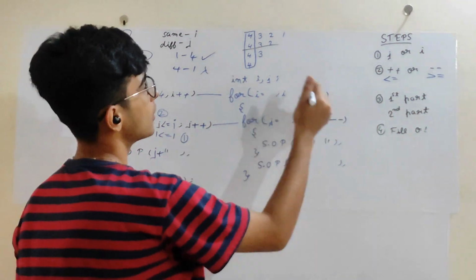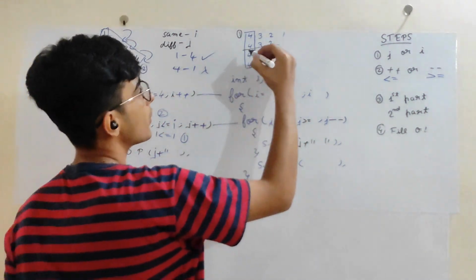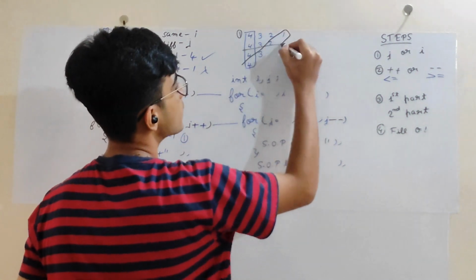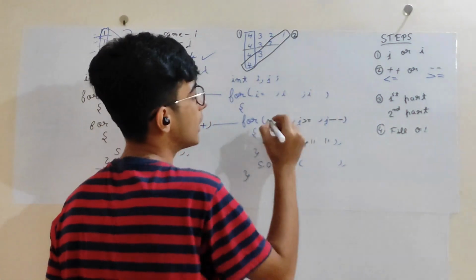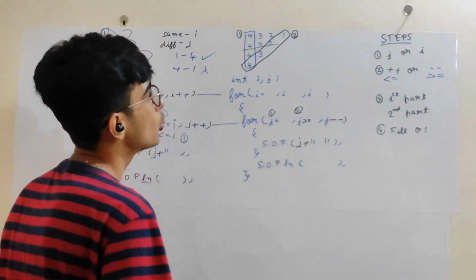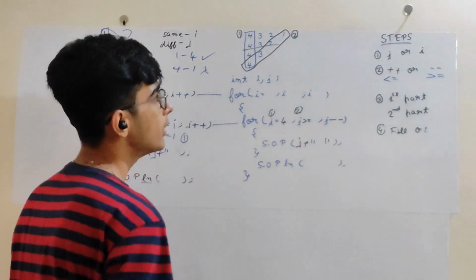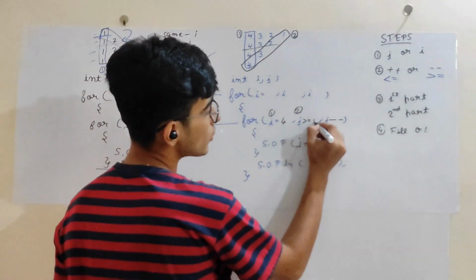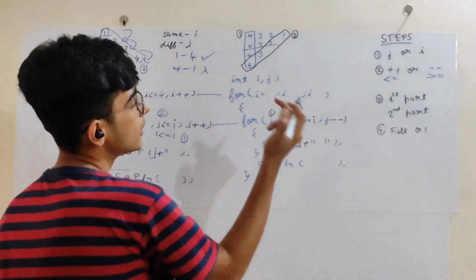Now third step. Okay. This first row is the first part. And this slanting part is the second part. Okay. In the inner loop, this is the first part and this is the second part. So in the first part, number 4 is similar. So I write 4 here. In the second part, nothing is similar. So I write i. Okay. Now I have to fill the outer loop.